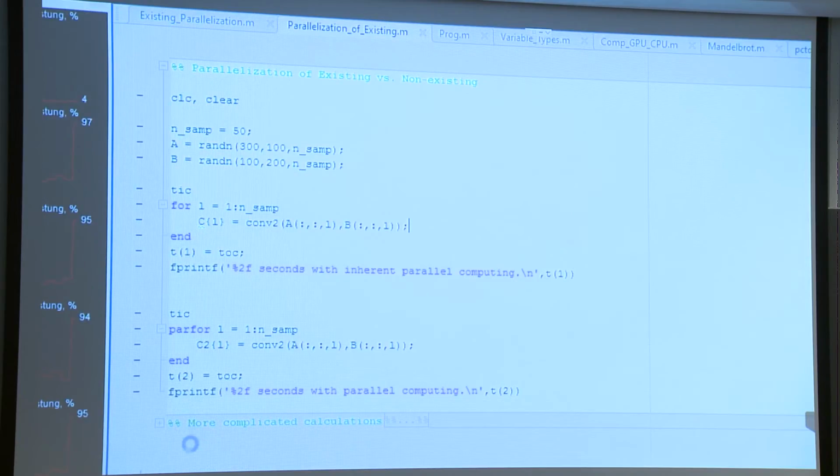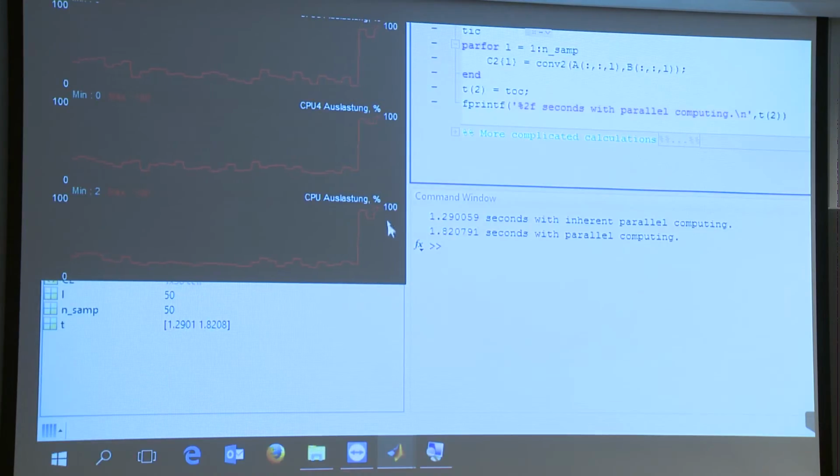If I run that, first of all, we notice CPU goes directly to 100% in both cases, and the inherent parallelization of MATLAB is faster than using the parfor loop. So if you have only matrix multiplications or something which is already parallelized, there's no point in using parfor.